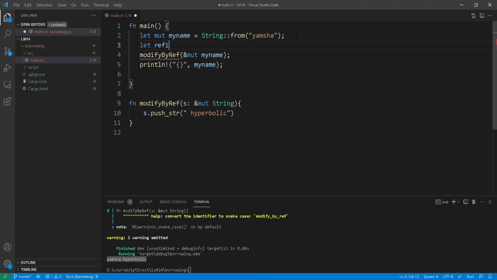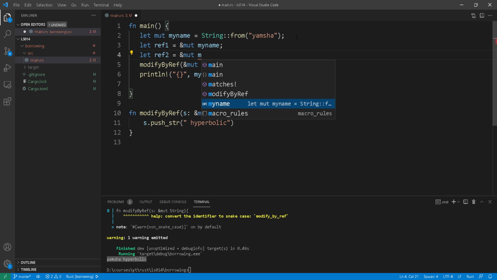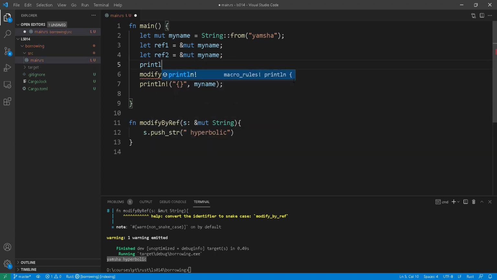If I were to create a variable here called ref1 and have a mutable reference to my name here, and I'll create another one here called ref2 and have a mutable reference again. Now this will automatically have an issue because, let's read the error first, and then I'll explain why.